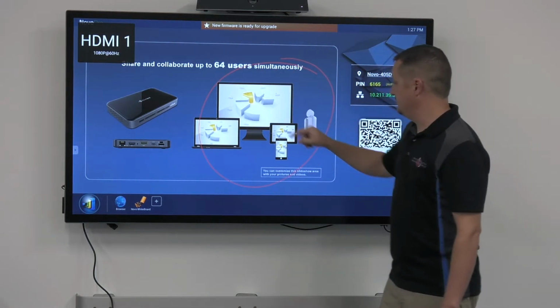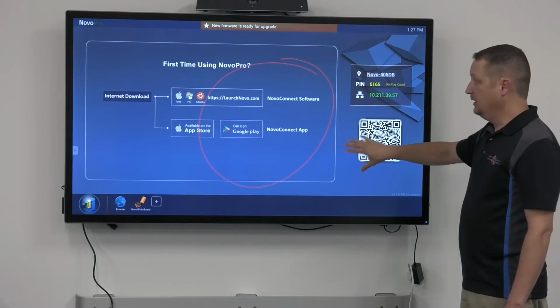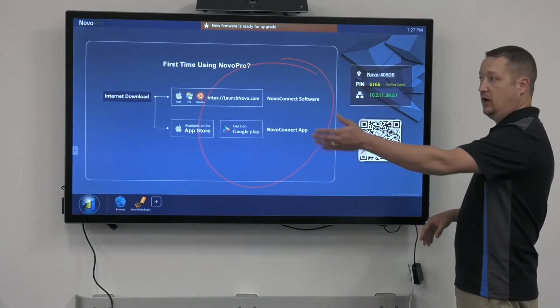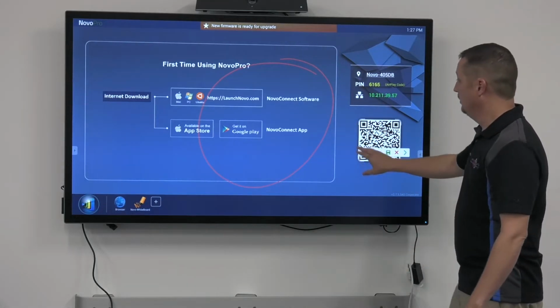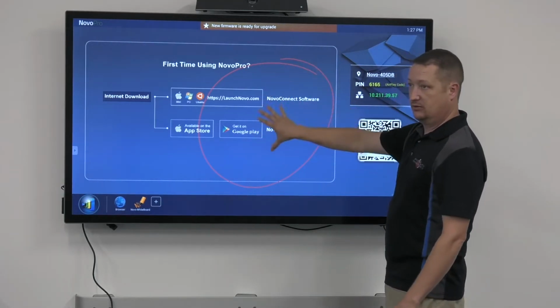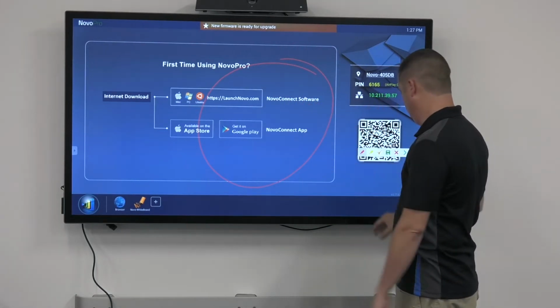These annotations are only local to this display. It will show up on other displays if you select the copy all function from the AV system, but you can only annotate from this location. You cannot go to another display and annotate and have it show up here. This is the main display.